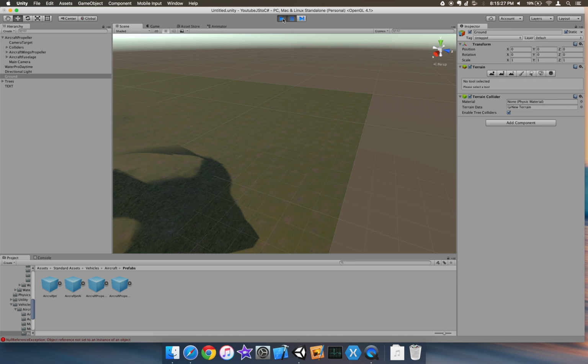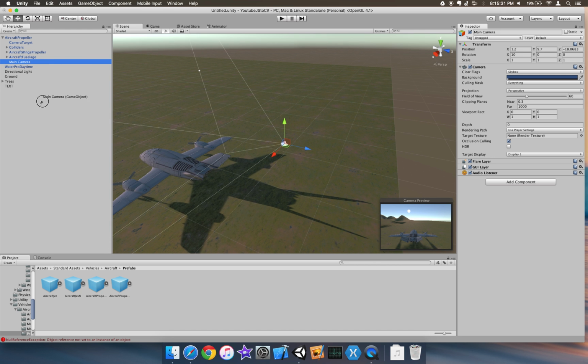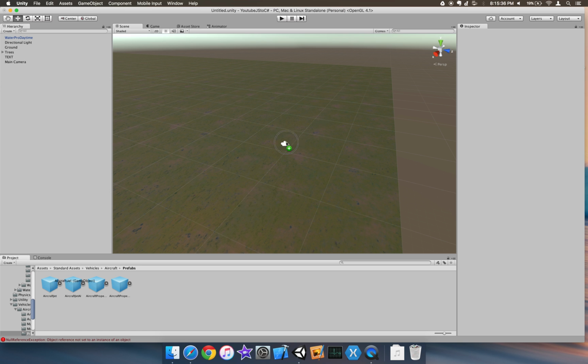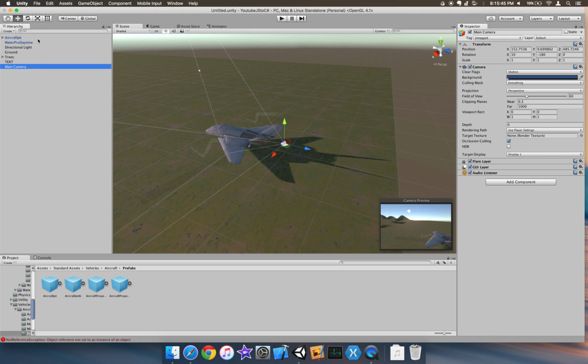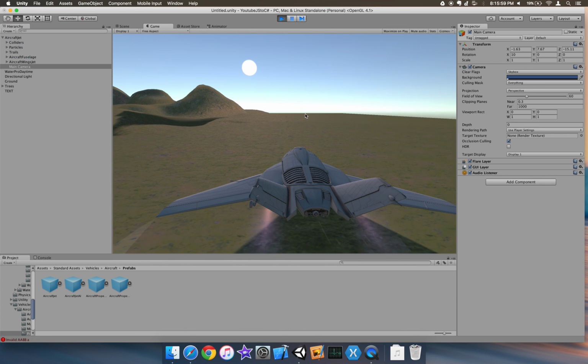Now, just saying, you can also use the jet model included. So say you don't want the propeller one, you can just take it out, delete that, bring in a jet. It's just that easy. Then we can do a 180 on that, and then we can connect the camera to that. Now obviously the camera needs some tweaking in position. You can see from the camera preview down below. And there we have it. Let's go to play mode again. And now we have a perfect jet.